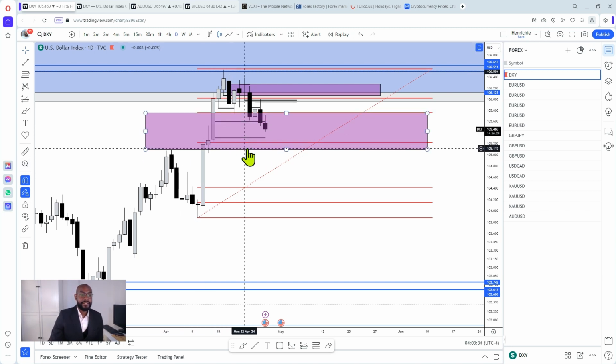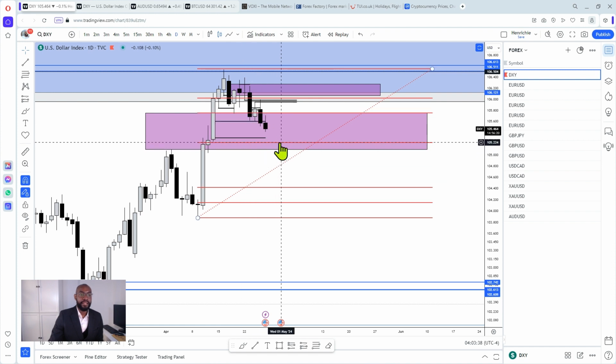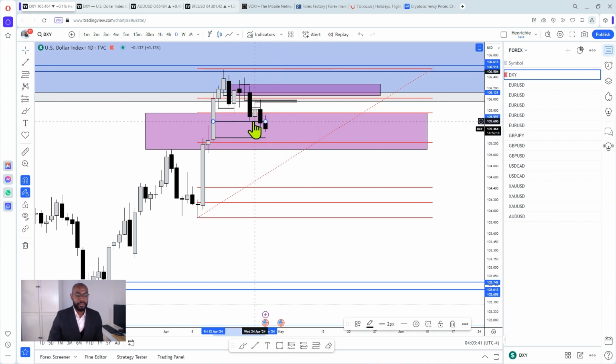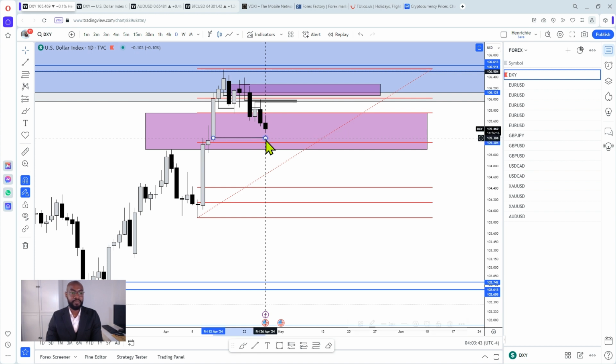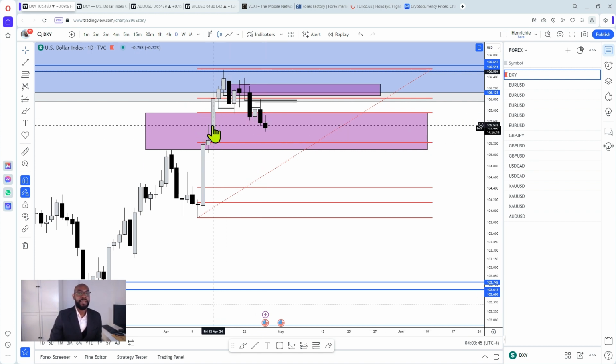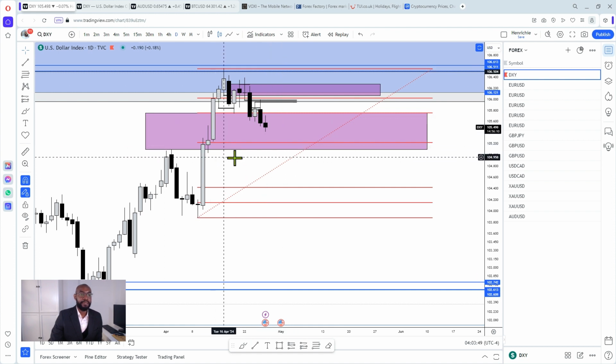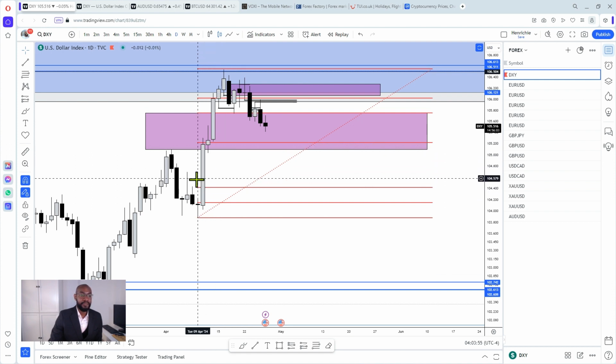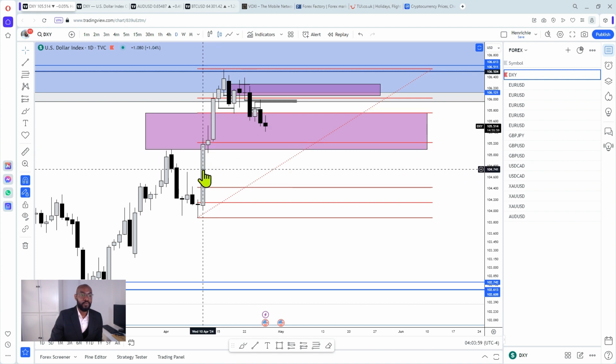So this is the key level I'm anticipating to see the dollar draw into right here, the equilibrium zone. So I'm going to remove this because I don't really see anything right here that could facilitate a rejection on the dollar to go to the upside, besides it's coming down here. And then below the equilibrium zone, we have the inefficiency resting right here. So this inefficiency is a key level that I'm watching as well.